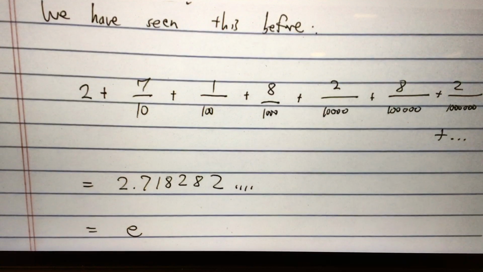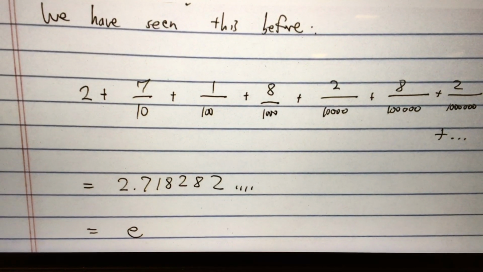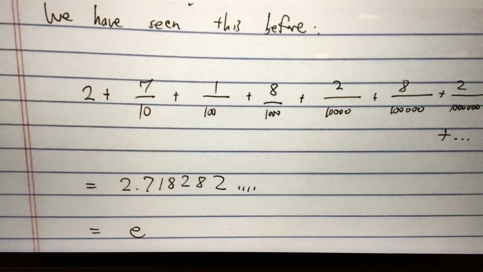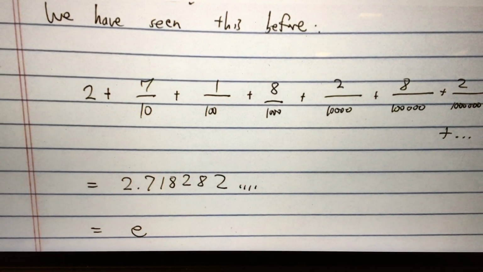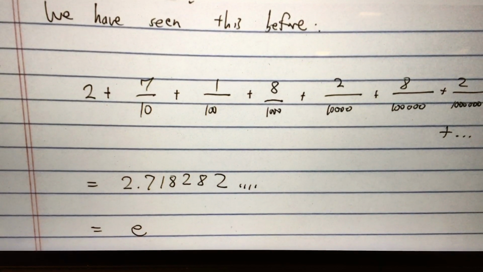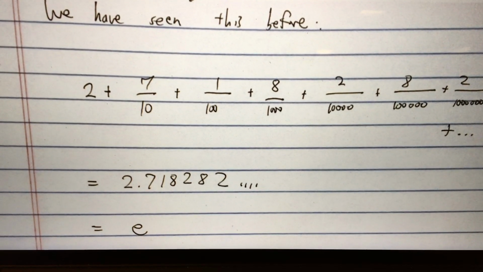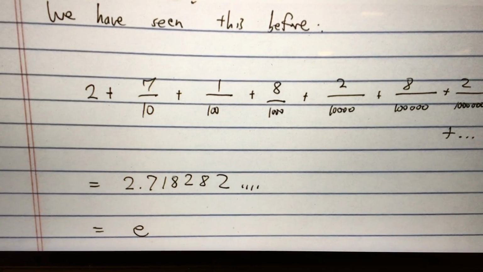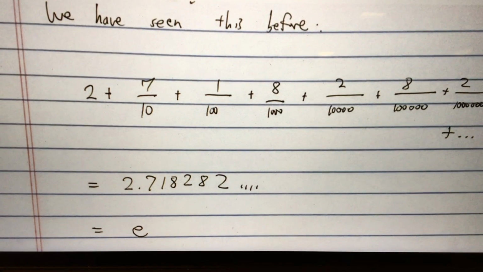2.718282, which is e. So anytime you have an infinite decimal expansion, that is a series which is approaching a real number. Any decimal expansion, because you can put any decimal expansion you want, and it'll always get closer and closer to being an actual real number. If it's an infinite repeating decimal or an infinite not repeating decimal like e, still gets closer and closer to a real number.